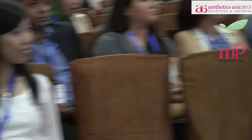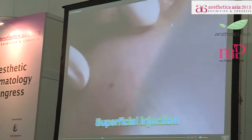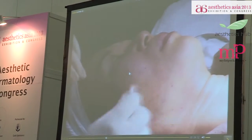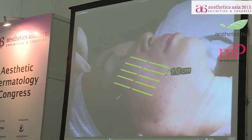Okay, so you can do very easily in the office-based cosmetic procedure, Botox, filler, ultraviolet, something like that. The patient wants to find something which has less downtime and has a good effect. This is almost all the patients' needs, what they want. So we are following the nasolabial fold and going upward, mid-face lifting. We usually put every 1 centimeter, like this. So we're going upward this way.